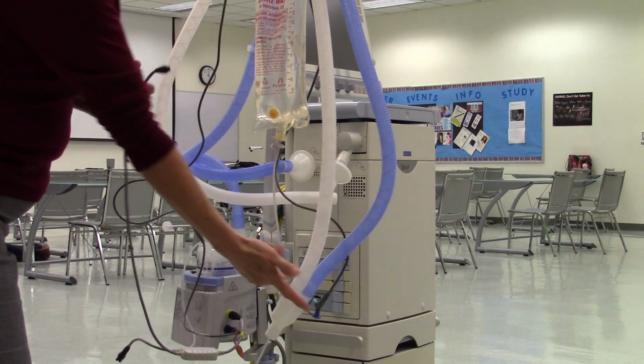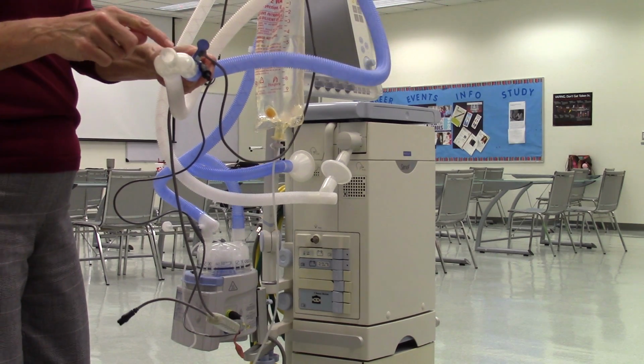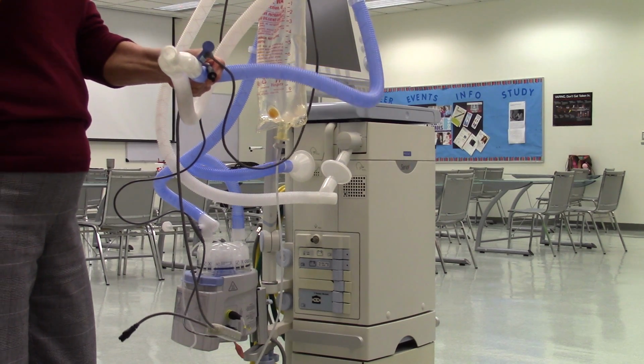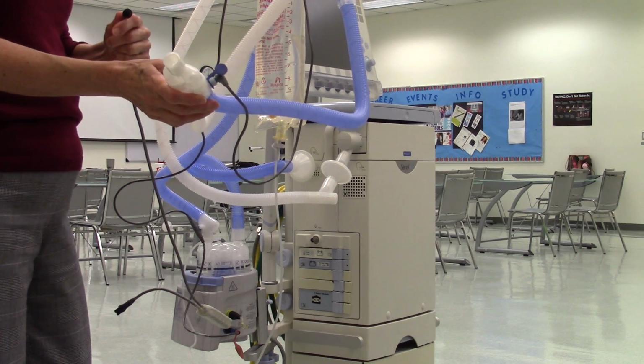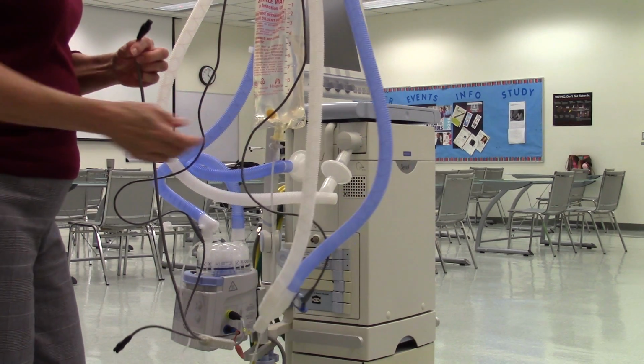And for the patient end, it likes to warm it up to about 39 degrees Celsius here, because it cools a little bit as it goes through the Y and through the endotube, and gets inside the lungs. Once it gets inside the lungs, it will be about 37 degrees, body temperature. So technically it's going to be a little warmer at the humidifier. That's what you're looking for? Yes. This is a travel through all that stuff.